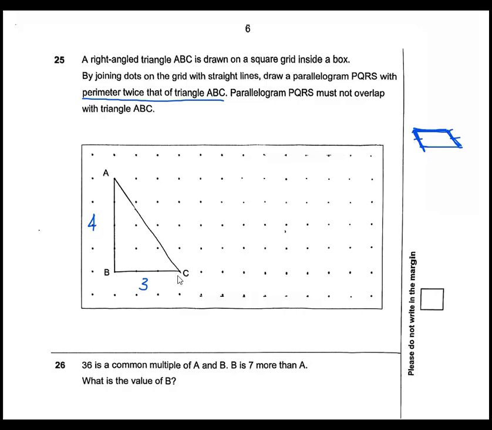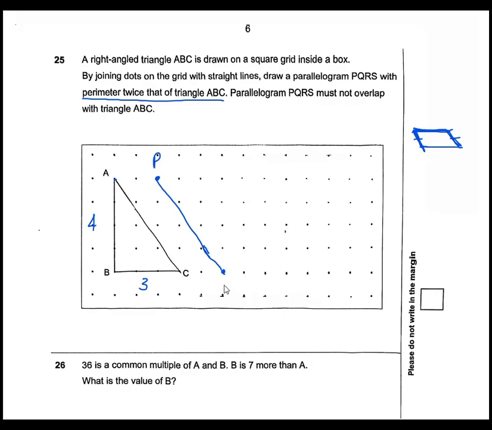So now all I have to do first is draw a line like this. How do I do that? If I start from here, for example, because I should not overlap, where should I end? It started here. It went 1, 2, 3, 4 down, and 1, 2, 3 right. Do the same thing here. From here, 1, 2, 3, 4 down, and 1, 2, 3 right. So this must be my end point. So I have to draw a line like this. Please draw a proper line, probably use a ruler. Okay, this is the line which doesn't look like a line, but I will assume that this is a line here.